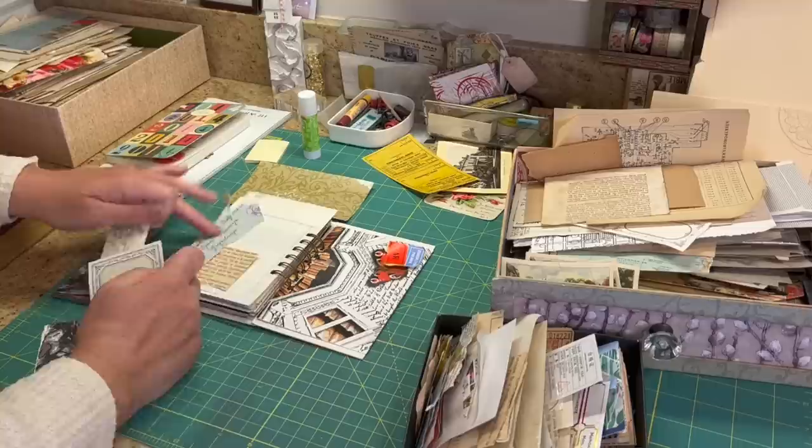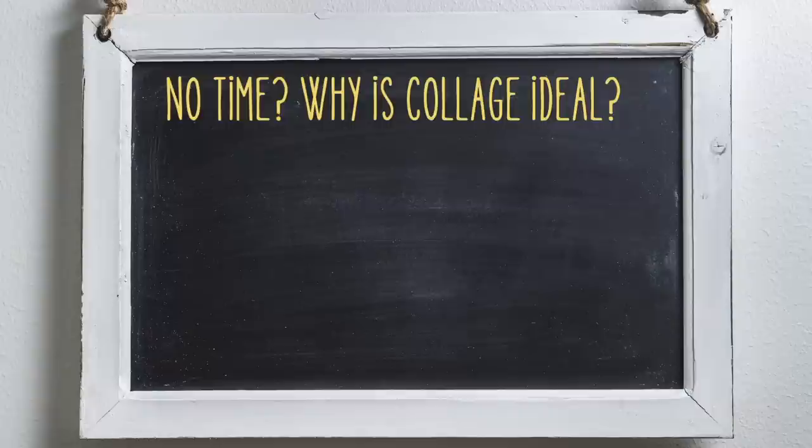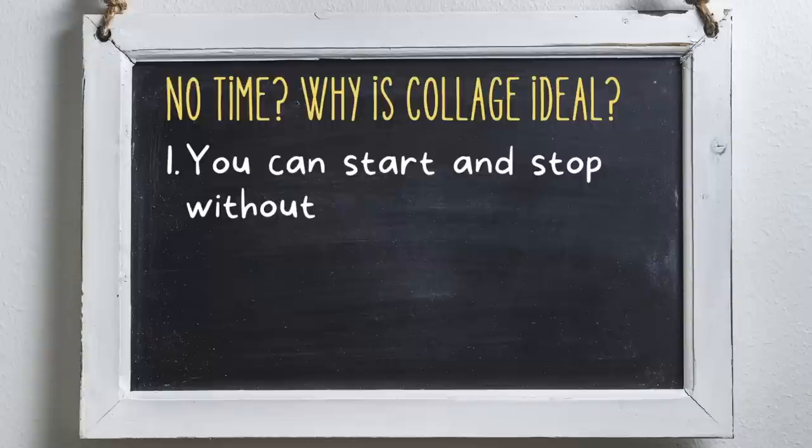Any art takes time. The great thing about collage art is that you can break up the process of creating into increments as short as 5 minutes and keep making progress over the course of a day or a week. So why is this ideal for creatives who are short on time? Firstly, because you can start and stop without too much fuss.